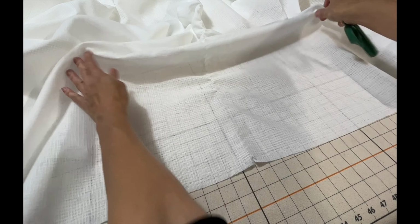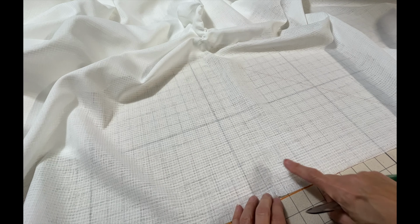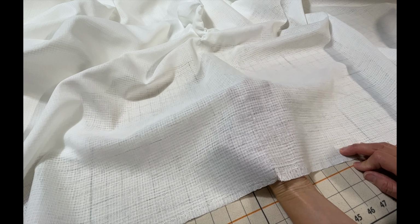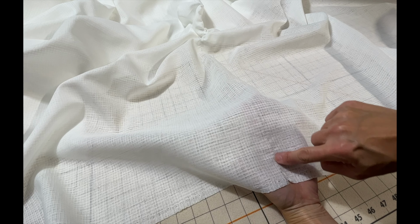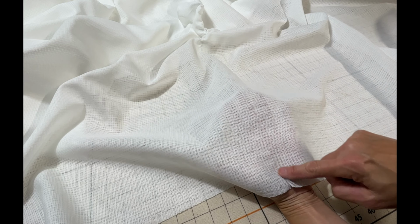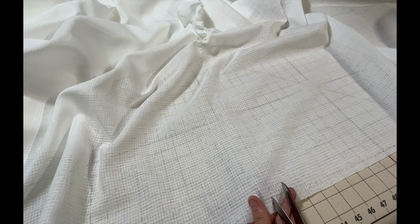as far as I can see where I've pulled that thread. And it's hard to tell with this white fabric against the gridded table, but you can definitely see, it looks like a run in your pantyhose where that thread has come out. So I'm going to cut right there.